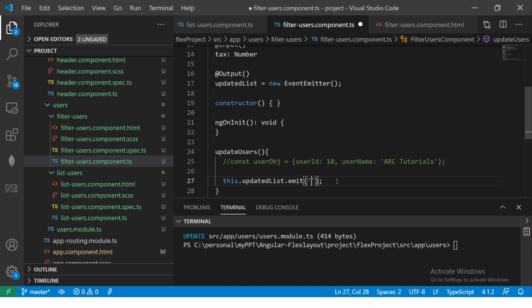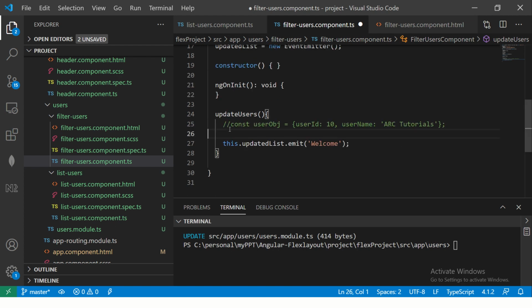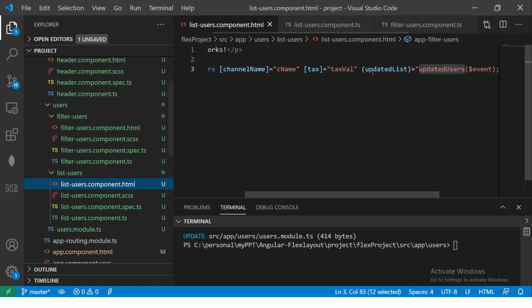There is no rule that it has to be of a certain type. But again, in most realistic cases, you would have some kind of JSON object that you want to send. So we are sending the user object from child to parent. Now in the parent, it's an event emitter. That's why I've bound it as an event. And what is the name?